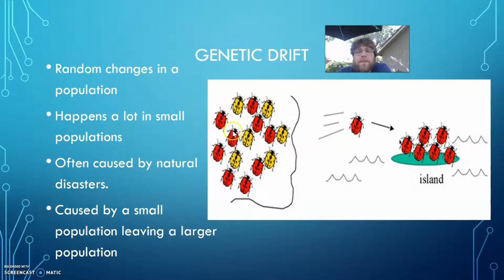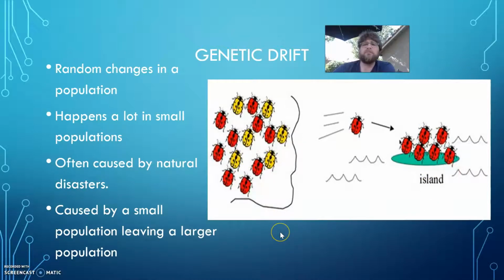So in this picture, I have a population of ladybugs. Okay, and you have a variation in the shell color trait. And by chance, maybe wind, a hurricane, this beetle jumps on a ship by accident and gets shipped off to another island. Some chance event pushes a small population of this larger population of beetle to a new island. So now the allele frequency for that island is real different compared to the mainland or the larger population. So that population, as it grows on this island, will have an allele frequency that's different than this one.